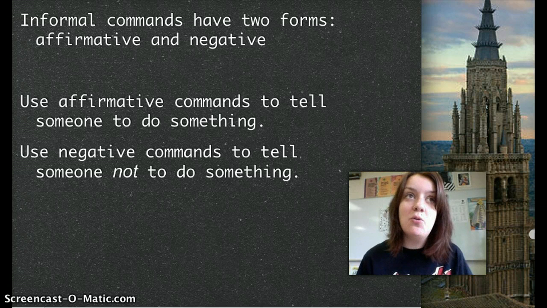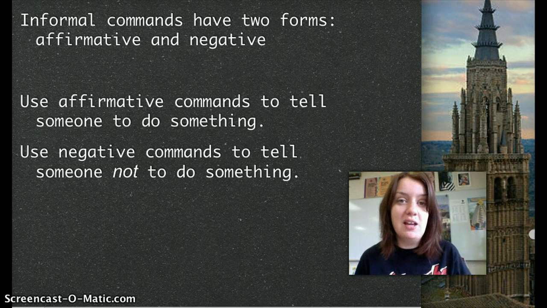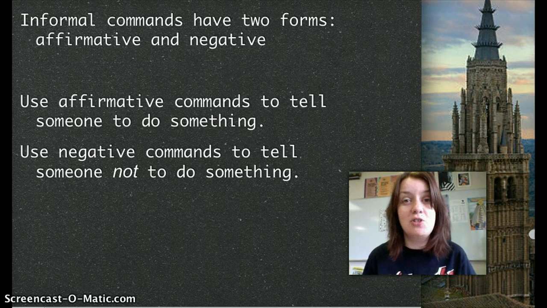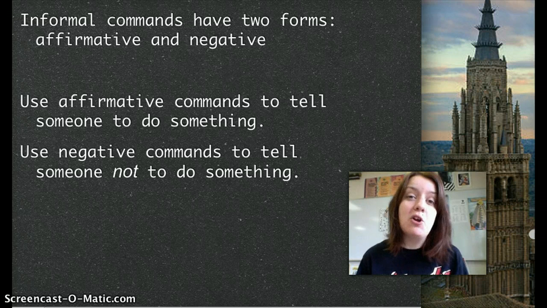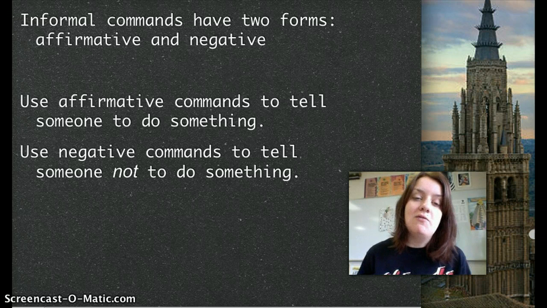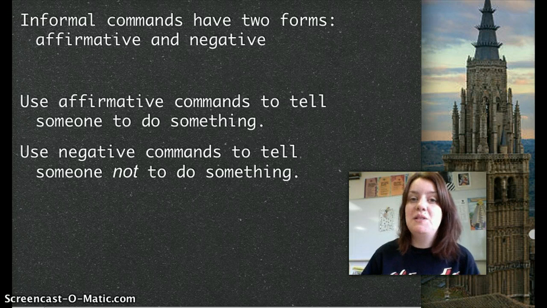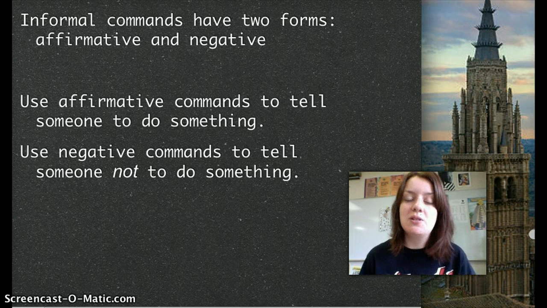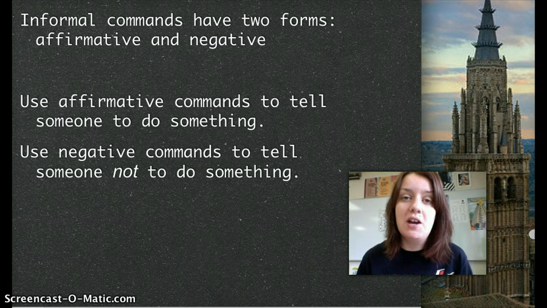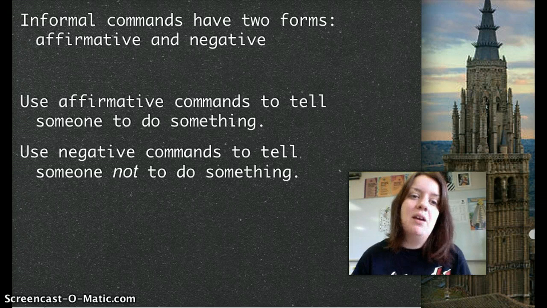And in fact, if you're considering regular and irregular as their own things, then you actually have four categories of stuff to learn with tú commands, because you have affirmative that are regular, affirmative that are irregular, and then you have negative that are regular and negative that are irregular. So it's a lot to keep track of in terms of forms, but as you get on to other types of commands like nosotros commands and usted, ustedes commands, you will see that they're a little bit more simple in terms of how you form them. So tú commands are by far the most complex of all the commands.